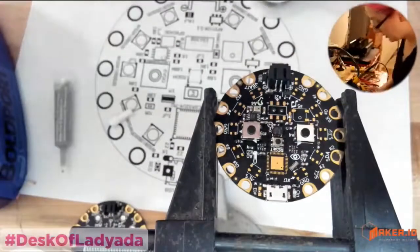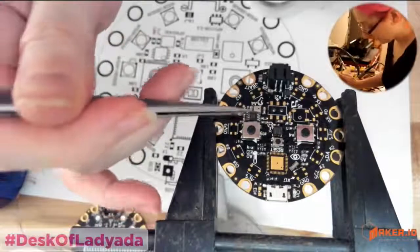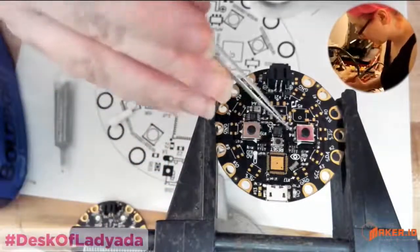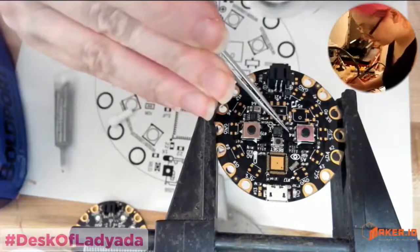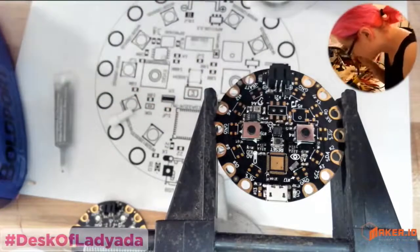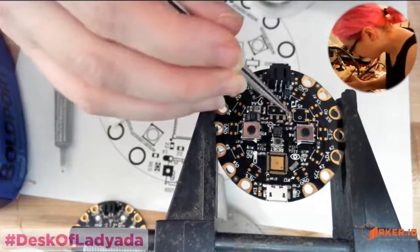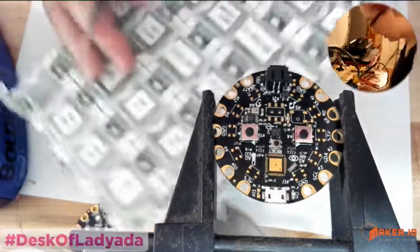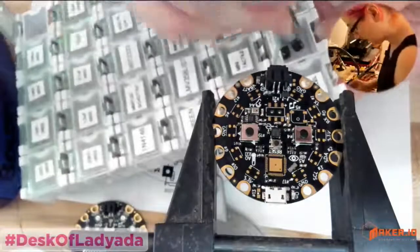Okay, so we did the op-amp section for the microphones, this little amplification area. We got that accelerometer. We've got the input part for the speaker, and I'll do the speakers. So we need to get a buzzer. These buzzers are so cute.